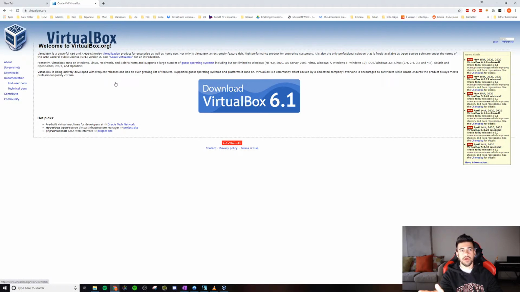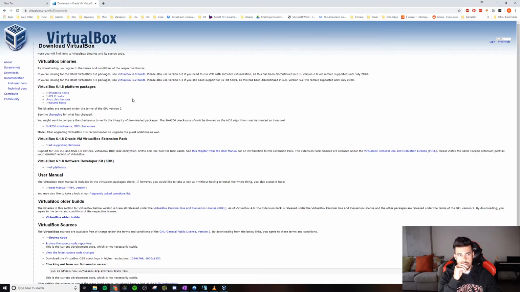That's what's really cool about VirtualBox. Another option is VMware Player, but unless you pay for VMware Workstation, the free player version is not as good, because you can't take snapshots and stuff like that. On VirtualBox, you can, and it's all for free, which is really nice. But yeah, you just go to download, and then depending if you are running Windows or Mac, that's what you choose, one or the other.